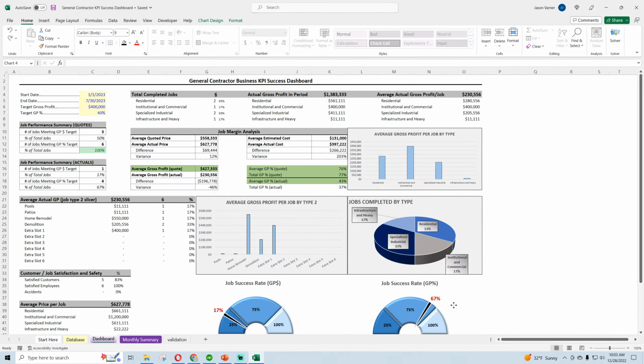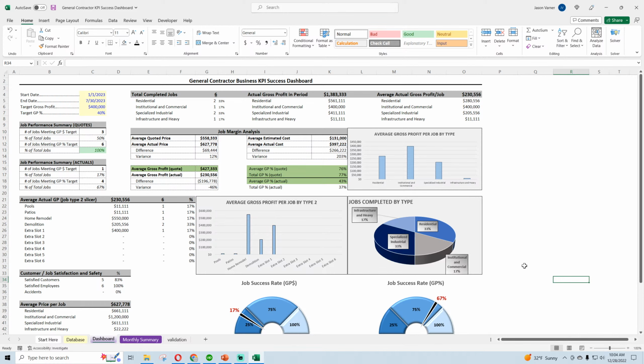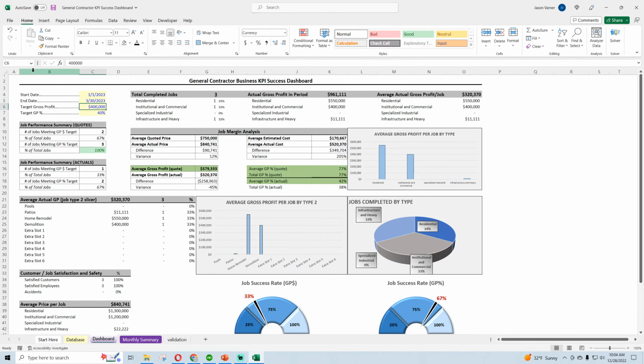I guess we gotta center these or else it's gonna look crazy to each of the charts above them. All right, and yeah, you could change these targets, you could change the date ranges, and see everything at once still.